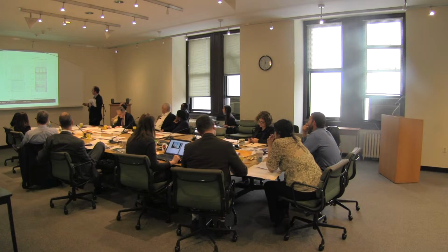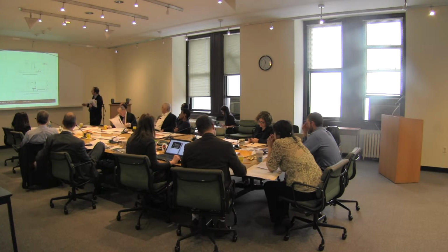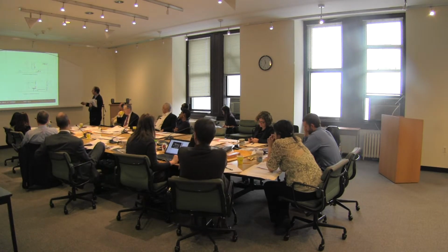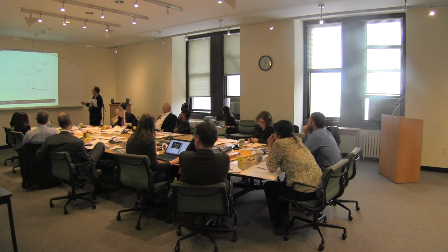And here's the back deck. This is the grade that was lowered down 8 inches, and this is the existing facade that you can see. And this is a comparison of the existing plans and the proposed plans. And in the cellar, the configuration is very similar. We are going to dig out in the cellar, but there's no underpinning. We're just digging to get a little more head height and using a benching technique because we're dropping the garden level 8 inches. We need to pick up some more room.